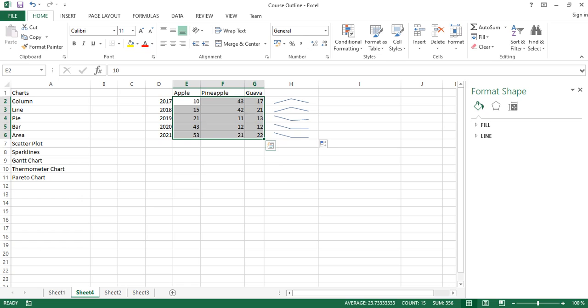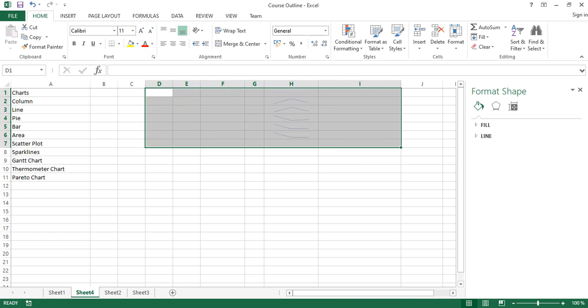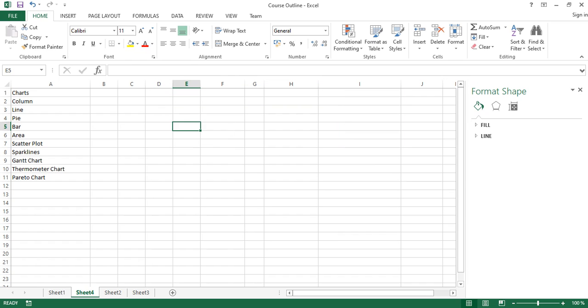Then of course the other chart is there, one I would like to show you. Let me quickly show you one thing called the thermometer chart. What this basically helps you do is represent data, as we usually like to do with our RAG status: red, amber, and green. So you can basically use this to represent that. Let me show you an example.